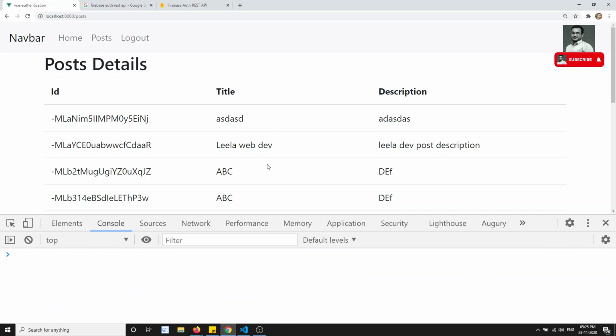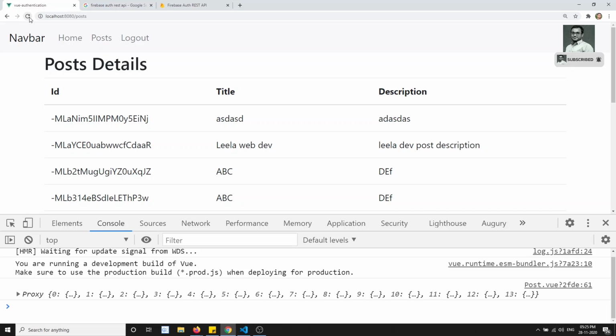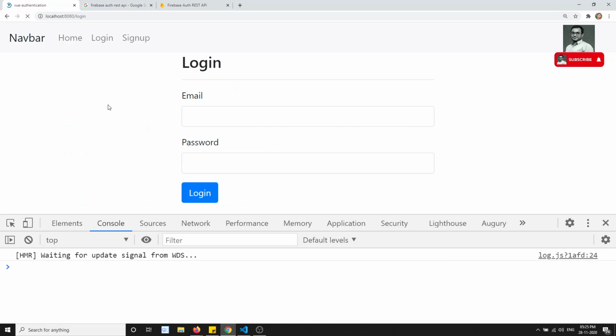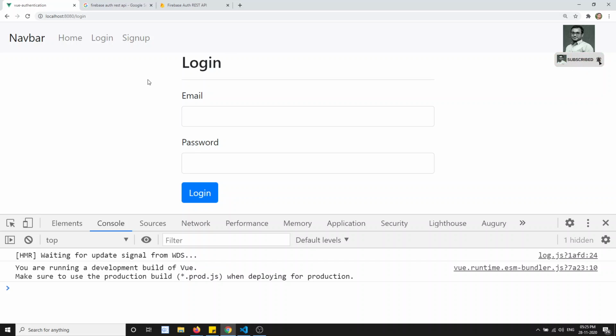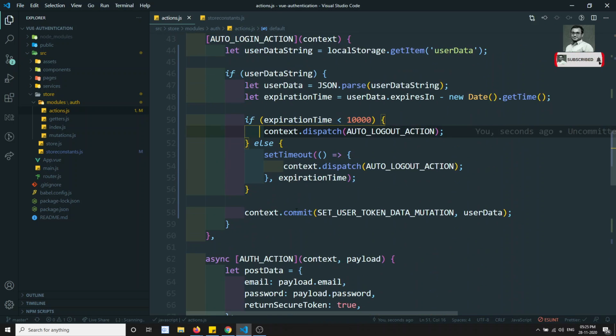Now within 10 seconds, if I try to refresh again, see, automatically it was logged out. Why? Because the 10 seconds has already finished. When I refresh also, it takes the 10 seconds criteria from when the user was logged in. Okay, so now this one is completed.